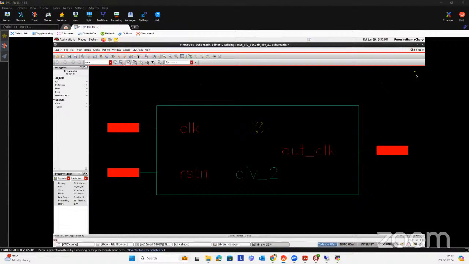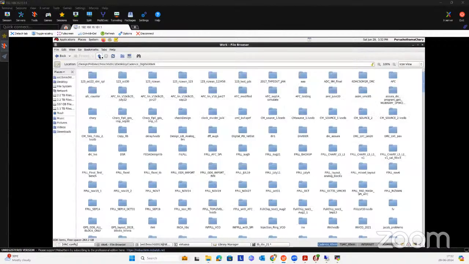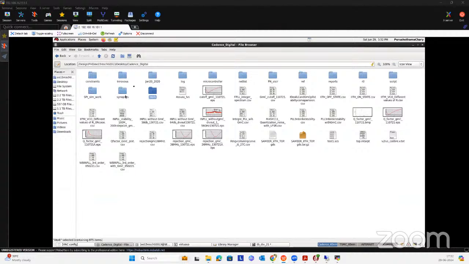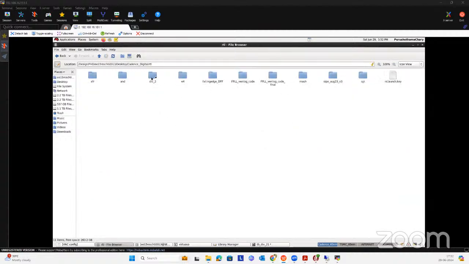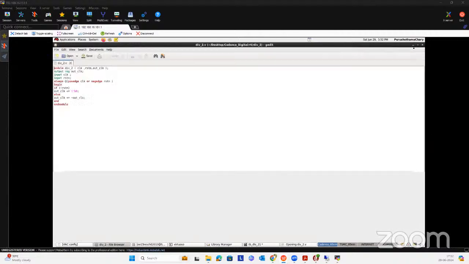I have written a Verilog code. I'll open that Verilog code and show you. This is the behavioral modeling of coding.